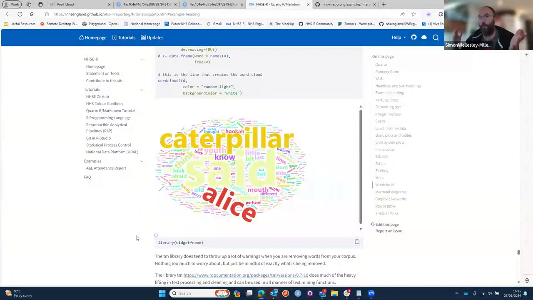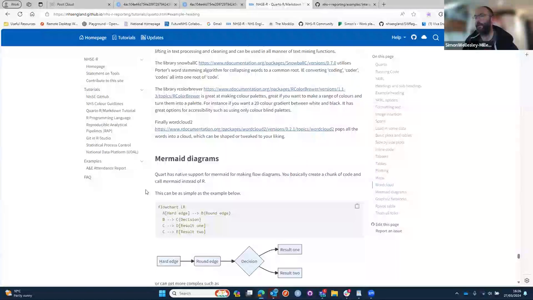We can make word clouds, and we can do text analysis and natural language processing. Obviously, I've taken an excerpt from a common copyright-free book here, which hopefully you can work out from the word cloud. Again, this is all interactive, so you can hover over and see how many times each of these things appeared. Limbs apparently appears once in the text that I present. Obviously, said turned up massively. Caterpillar 21. Alice appeared 20 times. So hopefully you can work out what that was.